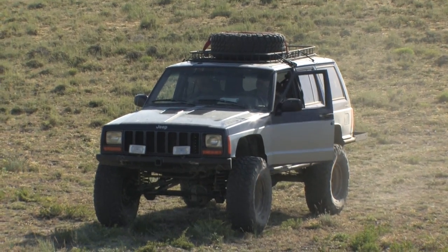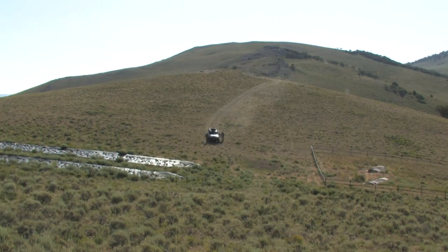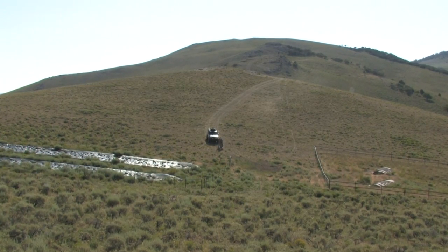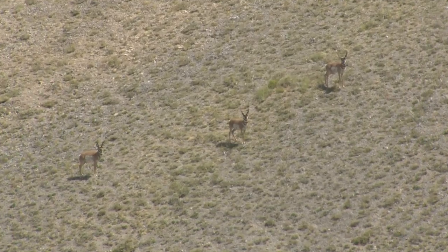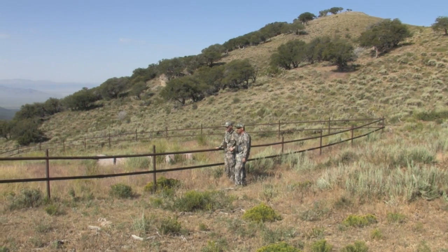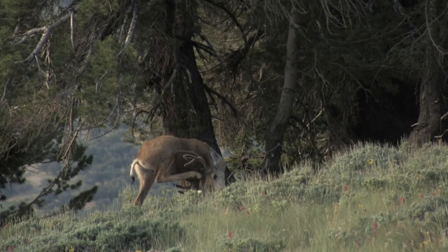Yeah, these are those big game guzzlers I was talking about. When we say Nevada, everybody's going to say dry. It is dry here. One of the things that you deal with in a dry place like this is there's a lot of habitat, but if there's not enough water, the habitat doesn't do them any good. These catch aprons collect water, runs into a pipe down at the lower end and down into these tanks for storage. These are installed by the Elko chapter of Nevada Bighorns Unlimited. They are set up so that they only are used by wild animals like deer, antelope, and elk — cattle and horses can't get through it and the wild game can. Even in this really dry period, there's at least some water for these animals to make utilization of all this other habitat.